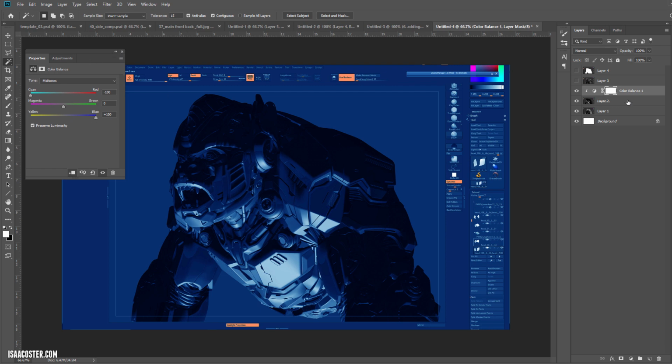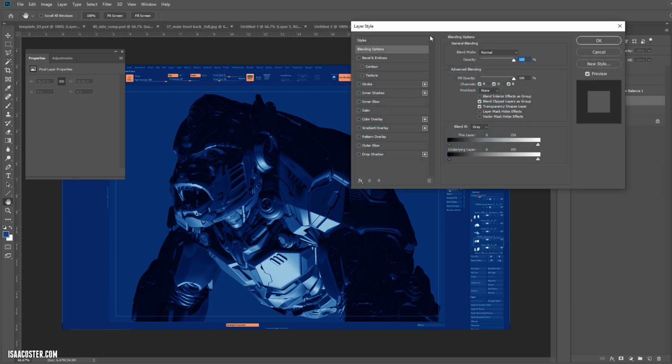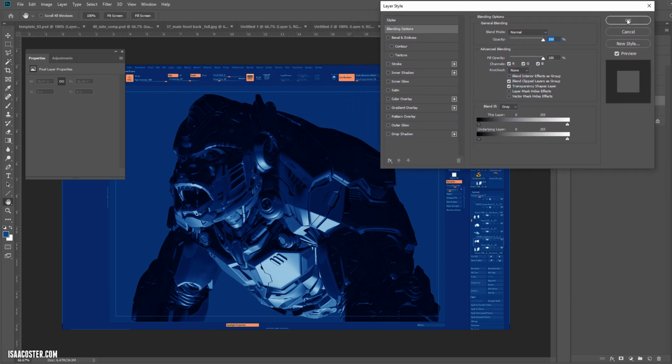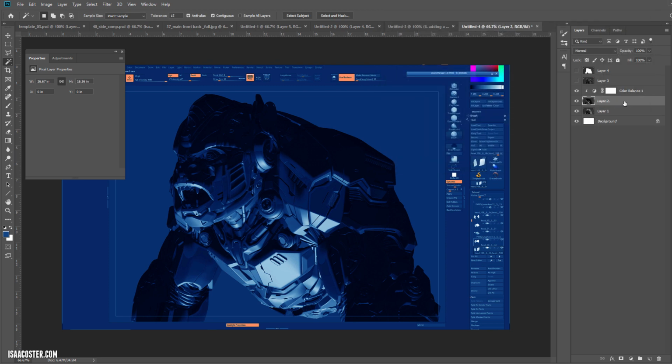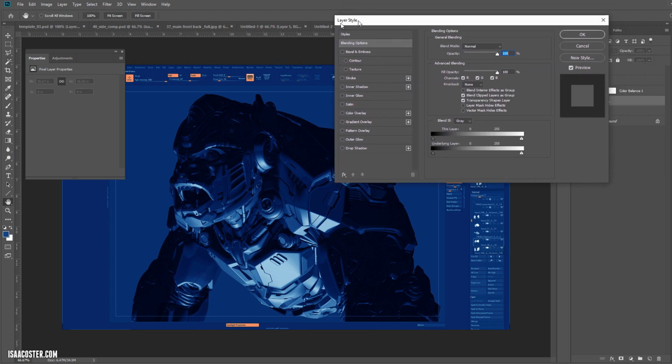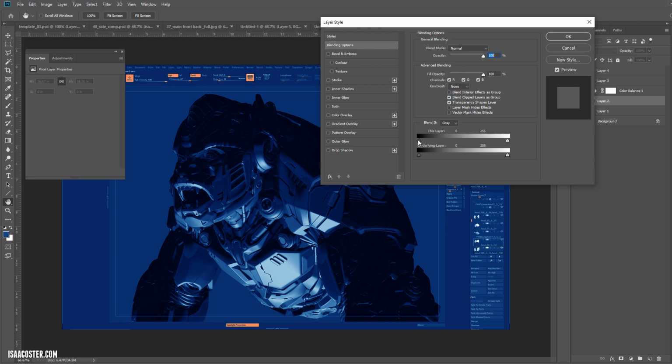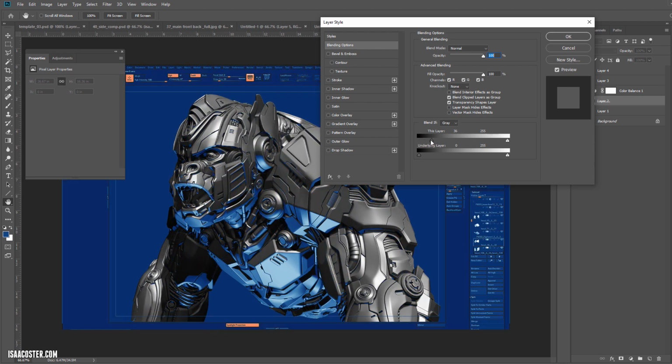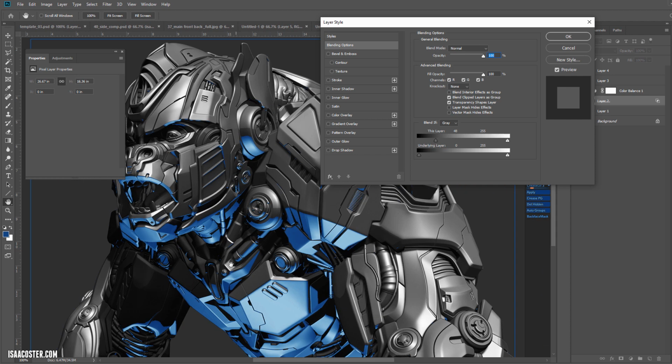So now I need to modify the layer blending here, or maybe not the blending, but the opacity of the various values, which you can do by just double clicking on the layer and it will bring up your layer style menu. And if I drag this little icon towards the center, what you can see is it's going to begin to make any value that is below whatever value happens to be sitting at the marker become transparent. So you can see what we're getting there immediately.